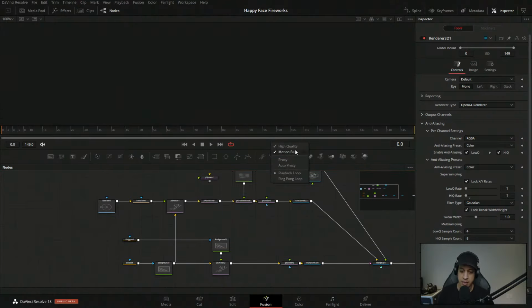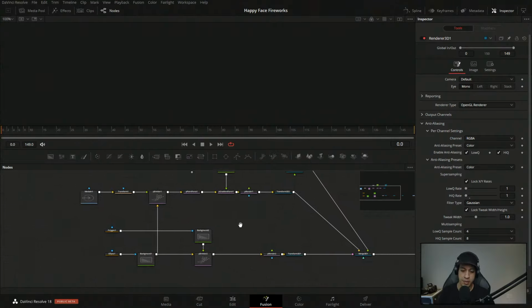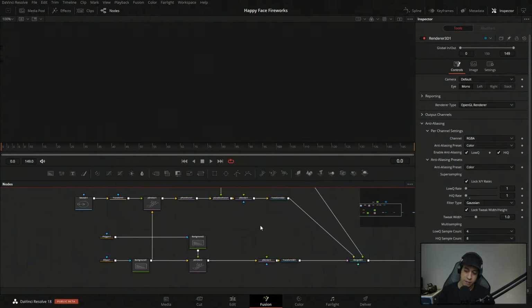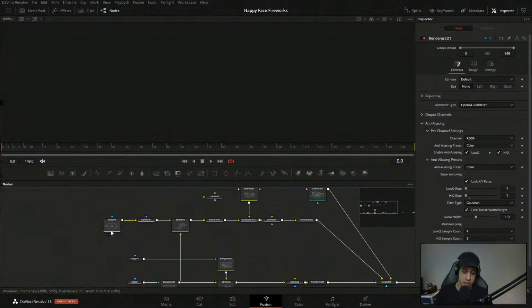Like I could right click in here and turn off high quality, turn off motion blur, although this project doesn't really have motion blur. But I wouldn't say Resolve's a hog. I would say that there are nodes in Fusion that use a lot of memory for sure.